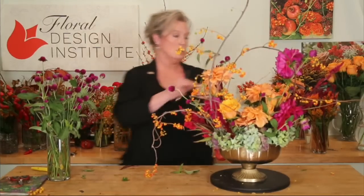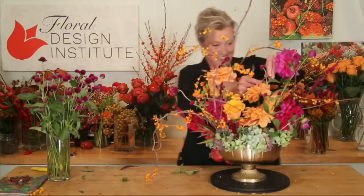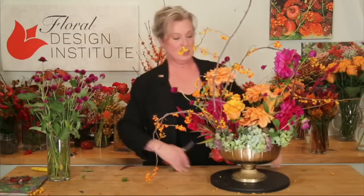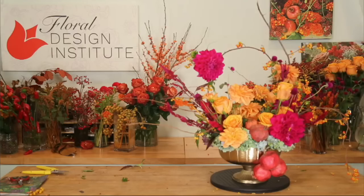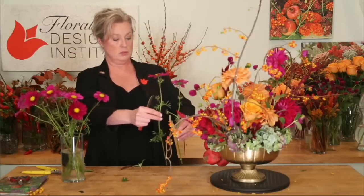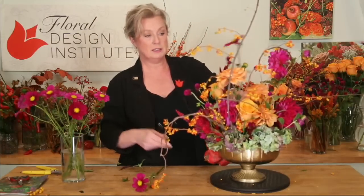From now on we'll just do all-white designs so everyone sees the same thing! Just kidding, be careful what you ask for. I've got those gomphrena tucked in, and I'm going to tuck a few cosmos in as well — just because they echo the combination of the fuchsia dahlia and the golden-orange roses and other dahlias. They echo the form too and add a little softness and lightness to the piece. And they're just dang cute — that's my justification.